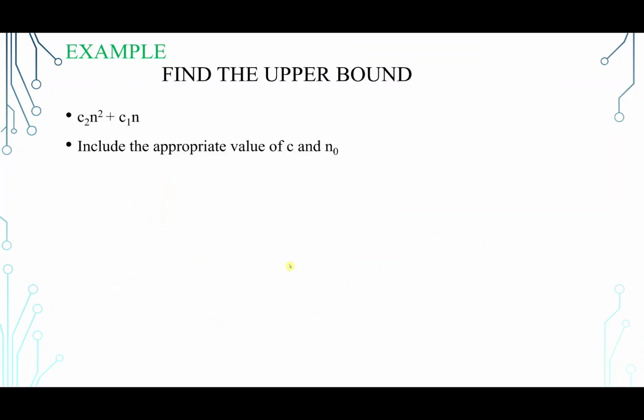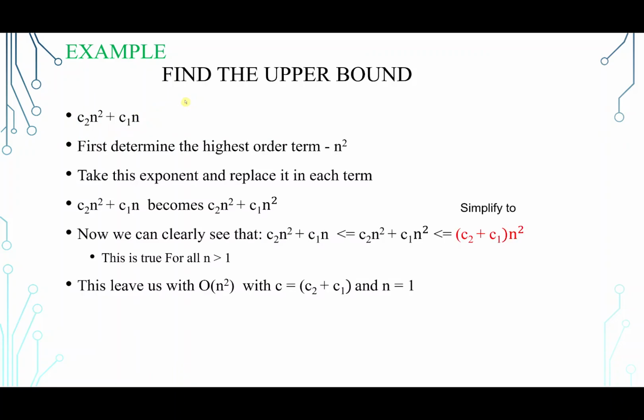To show you how you can find, from the same exact equation, the big O notation versus the big omega notation, let's do this. For the big O, we said if we have multiple terms, we get rid of the lowest or the smallest term. So we end up with this term, C2 n squared, then we get rid of the C2, and we know that it's n squared.